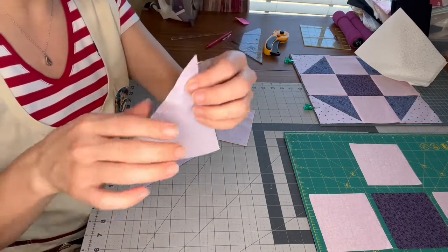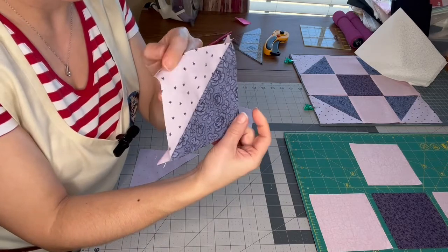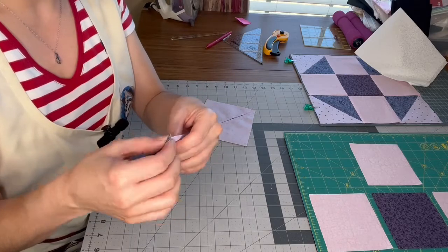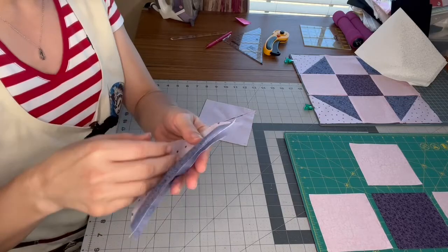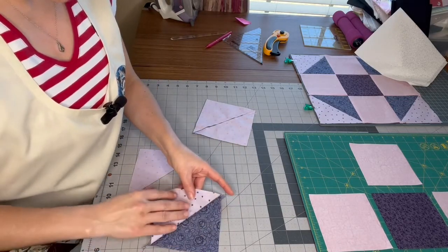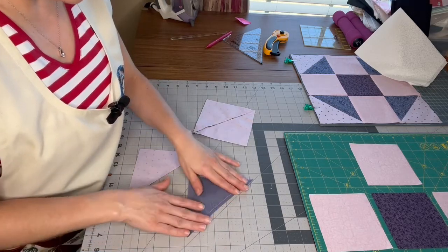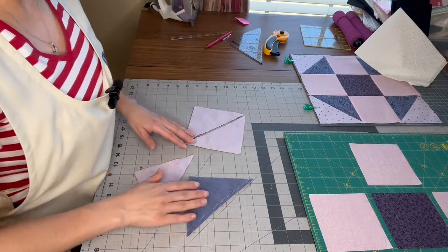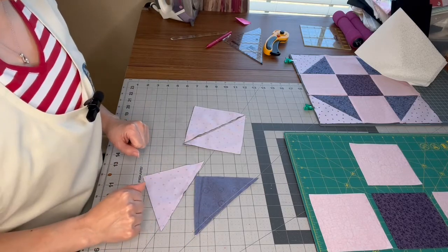So we could have a triangle. When we open, we have a square, half square. So now we press the seam to the darker fabric, and then we know that we will have this little leftover. So we need to make sure that this block is 4.5 inches. If it's a little over, we trim to have a better assembled block.